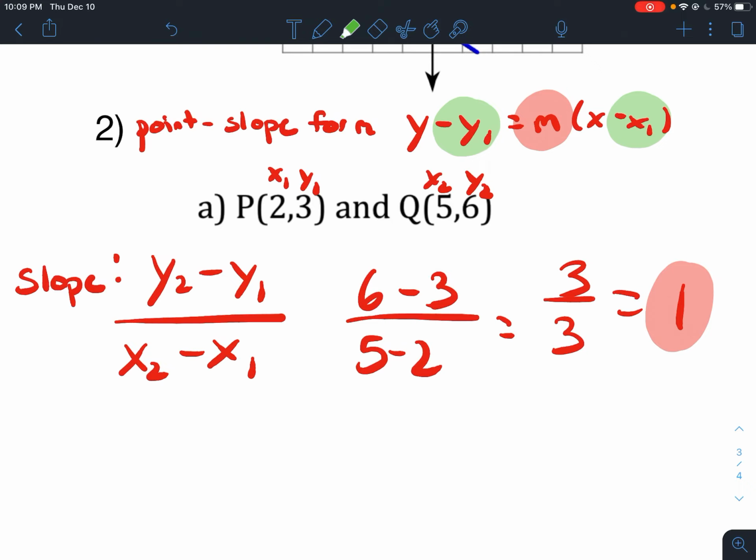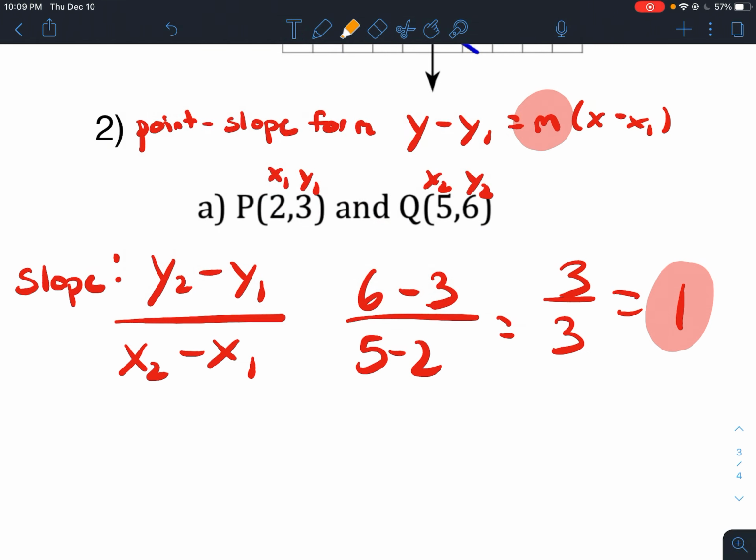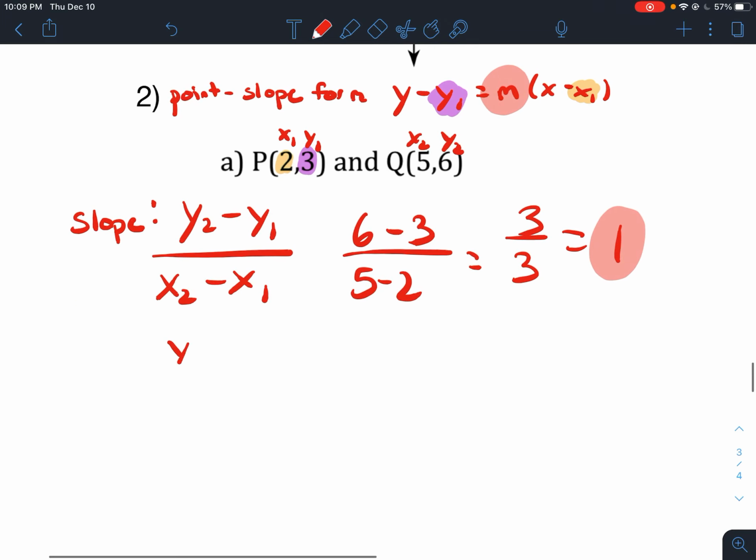We can go ahead, let's do this guy here. I guess to be a little bit more specific, we're going to plug in the x value here, and then we're going to plug in the y value here. You don't plug in for x and y, you only plug in for x1 and y1. So you leave the plain old x and y there in the equation when you plug in. So we go ahead, we're going to do y minus, and then our y1 value here is going to be 3, equals our slope, which is 1, times x minus our x1, which was 2.